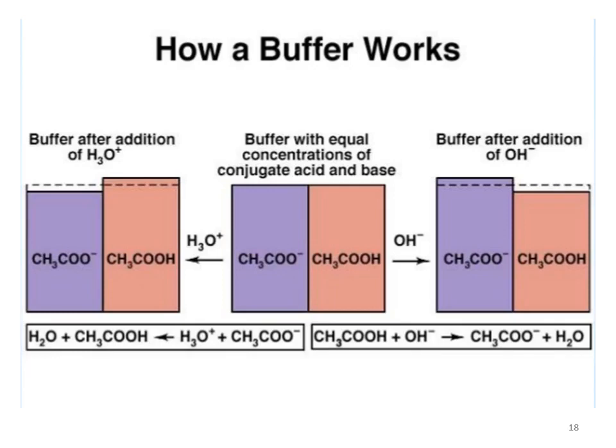Similarly, you can see that after adding OH to this buffer solution, the hydroxyl ion reacts with the acetic acid, and the amount of acetic acid, the pink box, will decrease from the set point. This reaction converts acetic acid to acetate ion and water, so the amount of acetate ion increases from the set point.